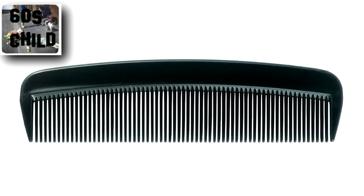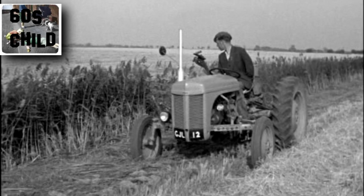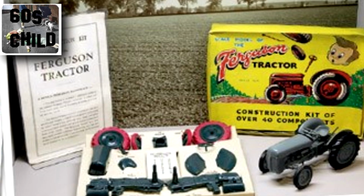In 1949, the company was approached by Harry Ferguson, you know, Ferguson Tractors, and was asked to produce a model of their tractor that their salespeople could use as a promotional aid. They were having problems producing this as one piece, so what they did was make individual pieces. Workers would assemble the pieces, box them up, and send them off to Ferguson. This little plastic tractor became very popular, and Ferguson allowed Airfix to sell it under the Airfix brand name.